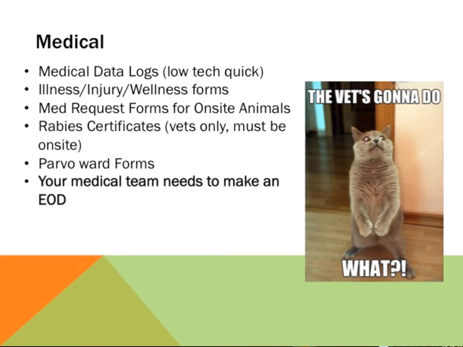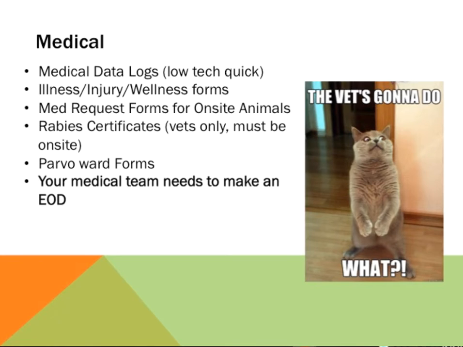Okay, so medical. There's a lot of medical data. Medical is, again, one of the things you have to be the most careful with, because people's licenses are on the line if you mess up. Medical data logs, I'll show you an example of that, is a really low-tech, easy option for tracking a lot of medical. Instead of having a separate piece of paper for every single animal, you just have like an Excel spreadsheet where they can write a bunch of animals. If everybody's all getting a parvo shot, you can write in really quick 10 animals that got a parvo shot.